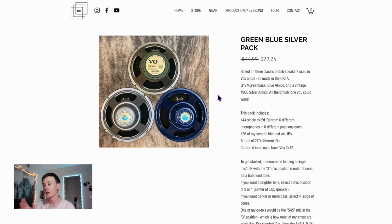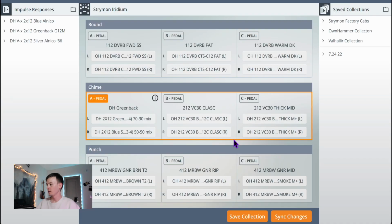So anyway, I bought the green, blue, silver pack, and more specifically, I used the DH 2x12 green 545 121, 7030 mix. This is just saying it's the greenback speaker, and with these microphones mixed at 7030. And then the blue speaker with these microphones mixed 50-50. And all of those are found here.